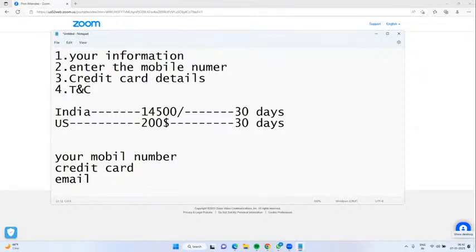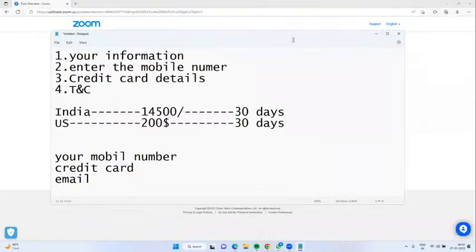Now feel free and ask me if you have any queries. You should not ask these queries in between the next classes. So in order to create another account, you have to change the mobile number, credit card information, and the email address.